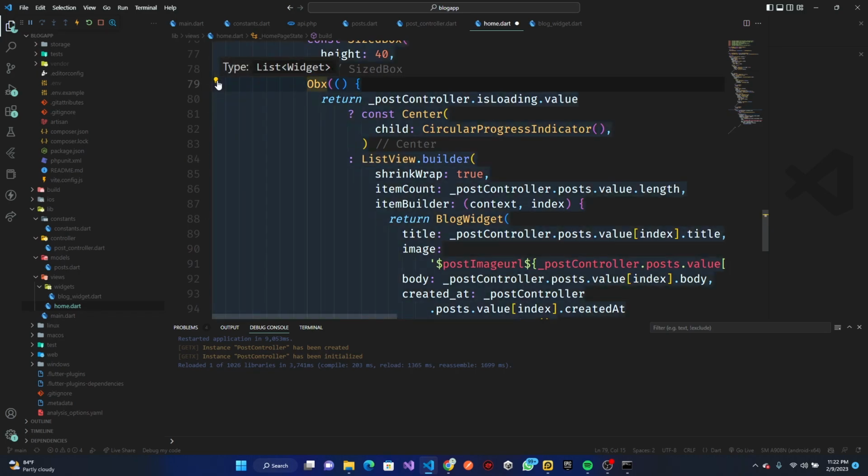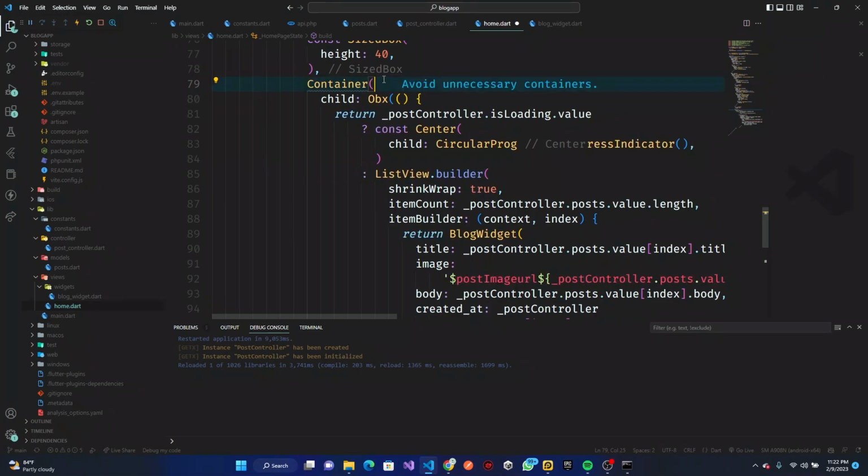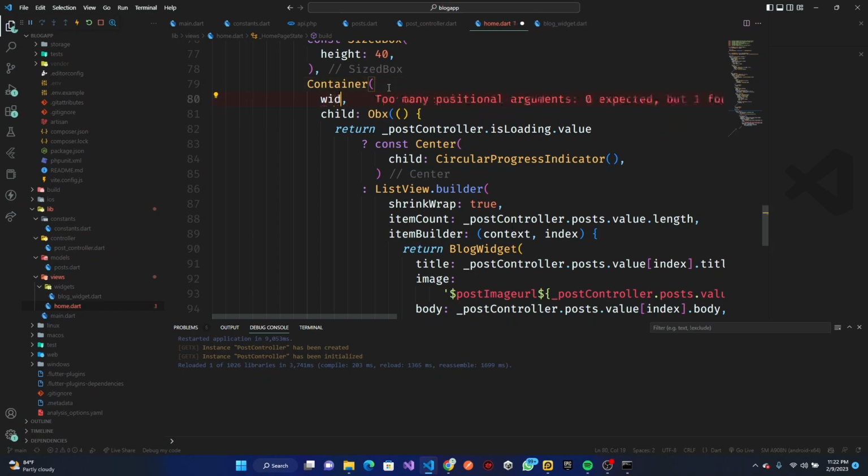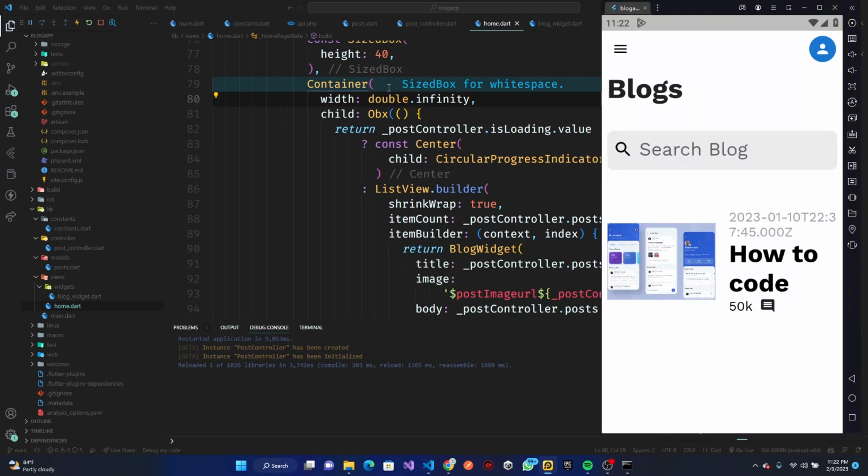Should I wrap the Obx? Let me wrap the Obx with a container, with width, which should be infinite. Let's say width double.infinity. Let's see if we have any error. Okay, so we don't have any error.